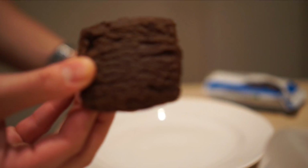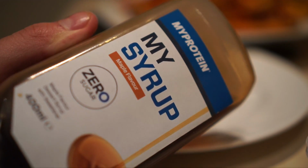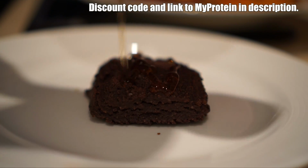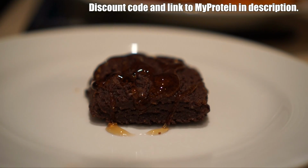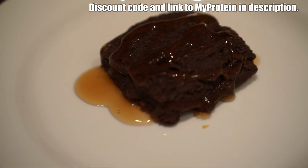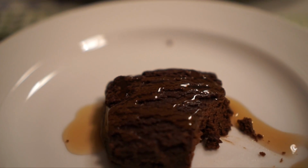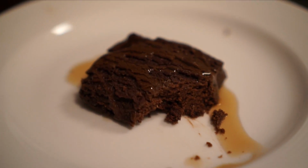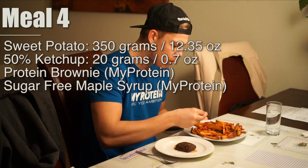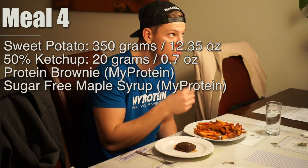And with this meal, I'm also gonna have a protein brownie, which I definitely enjoy as a little snack. And I'm gonna put it in a microwave for about 5 to 10 seconds to make it really hot. And then I'm gonna add some maple syrup to it to kind of finish it off, give it that extra touch. And this brownie is so good, guys. So this is something I like having almost every evening, just to kind of deal with my cravings, you know. And it's really amazing. So I switch that up with a protein cookie and other things like that as well.